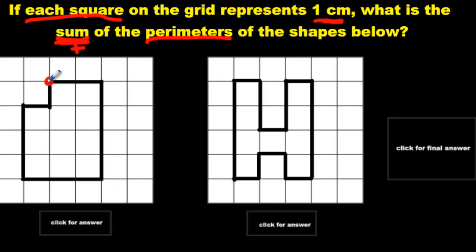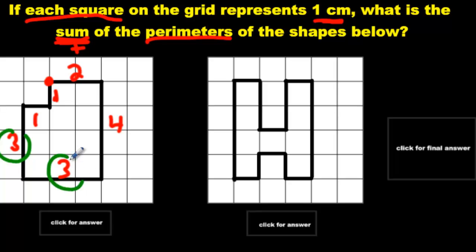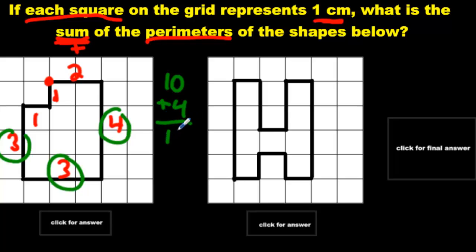Let's say the kitty cat starts right here. He's going to go two blocks first, then down four, four centimeters down, then across three, up three, across one, and up one. Don't forget that little one up here and this one here. Let's use strategies: three and three is six — that's doubles — and four more is ten. Then two, one, one is four. We add them together: we have 14. That's the perimeter for this one.